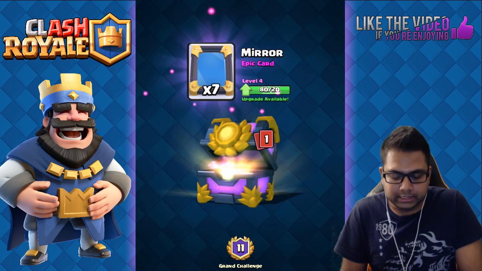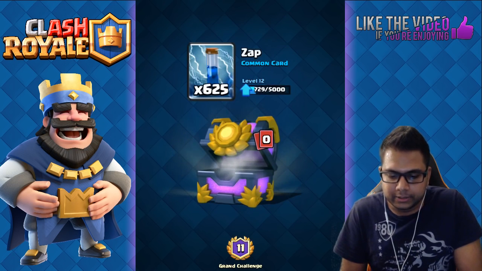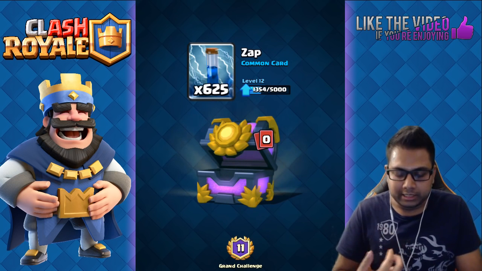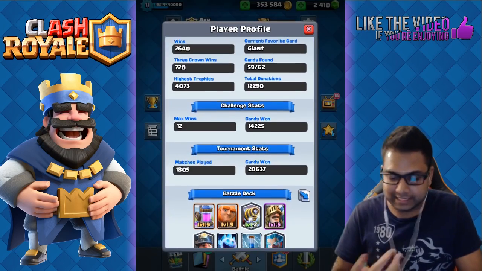Was that 11 Epics? No, I think we're gonna get 2 Epics now. Let's see. No, we're gonna get 625 Zap spells. Awesome. Zap is probably gonna be the first card that I can max out. I definitely want to max out the Zap spell.